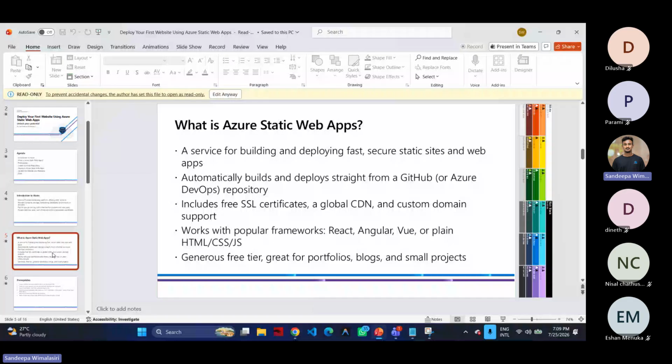This is about creating a GitHub repository. I think you have the knowledge to create a GitHub repository because this is a must-have skill. So these are the prerequisites. First, create a GitHub account, and then create an Azure account at Microsoft.com.